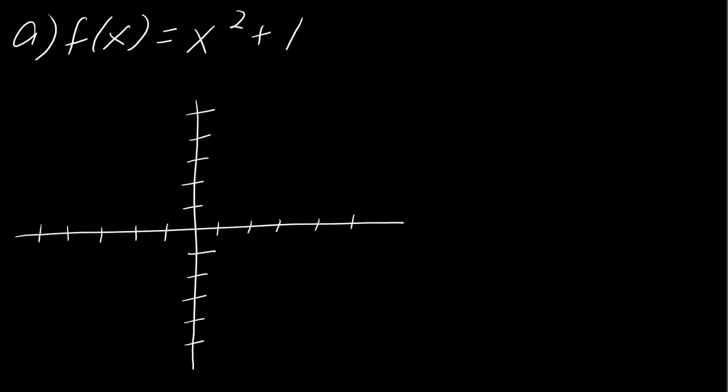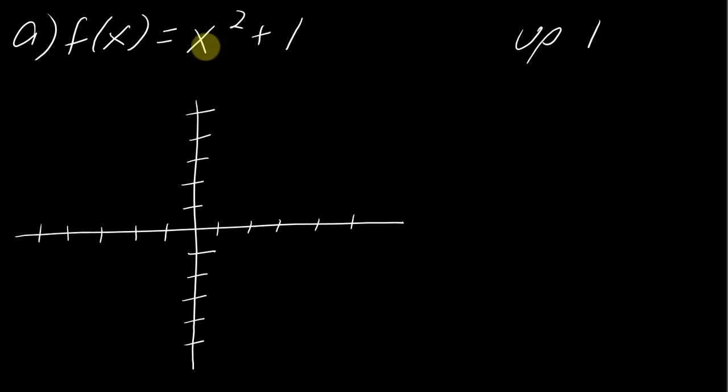So what we're going to do now is graph x squared plus 1. The first thing I would like to do is acknowledge what is happening here. Is this moving up, down, left, right? If you're playing along at home, I'd strongly recommend pausing for a second and writing down what you think is happening, and then we can review it. So this is going to be the graph of x squared, but it's going to move up 1 unit.